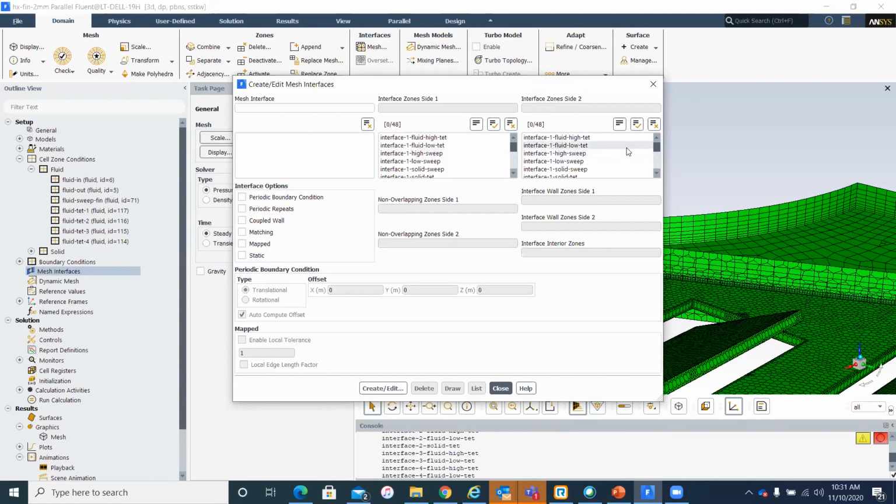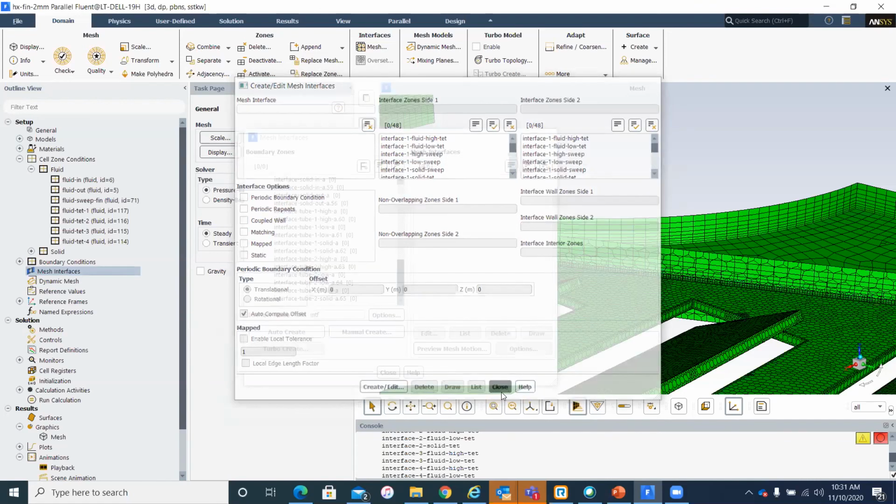So you could do this manually, but for all intents and purposes, Fluent does that job for you, and you don't really have to go through this exercise for this problem.